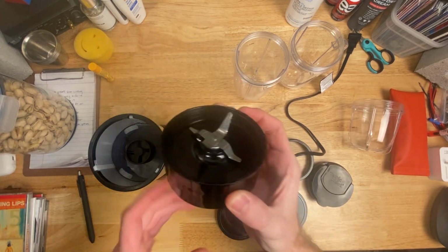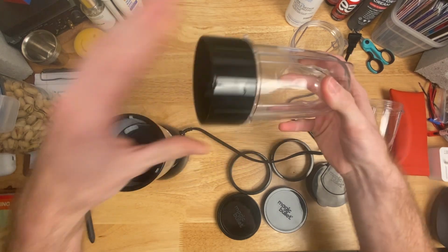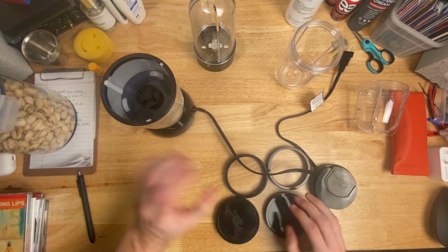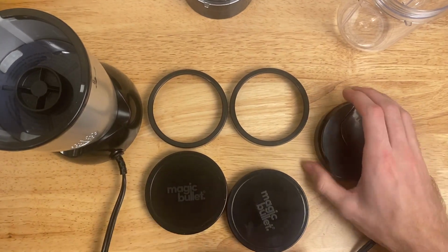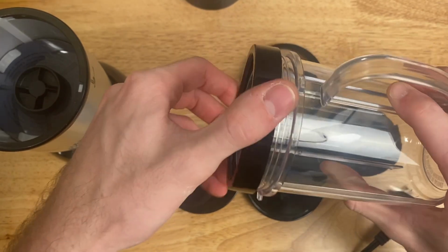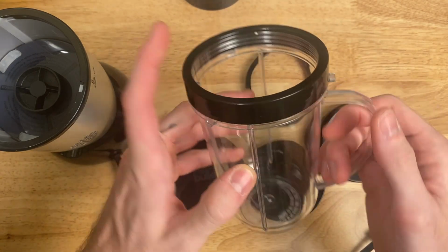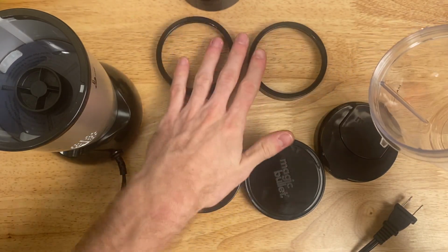You're also going to get a single blend piece, which attaches to any of the cups. And as you can see, this is how you attach it to the blender. Very simple, very easy. It also is going to come, pull these in the middle, I zoom in. As you can see, it comes with these ring pieces, which I gotta say, not super useful, but if you don't like putting your mouth on the threads, that gives you a very nice place to put your mouth. So always appreciated to have those pieces.